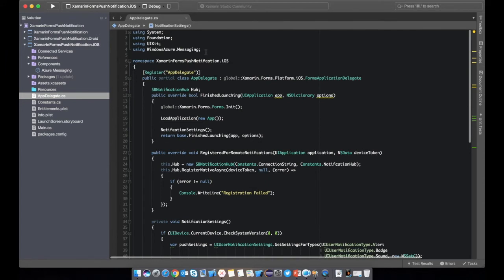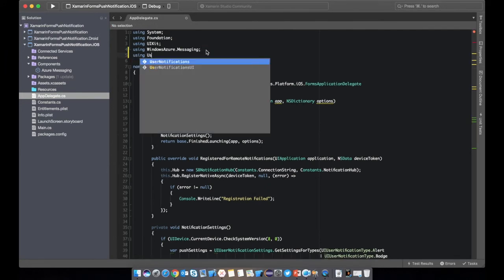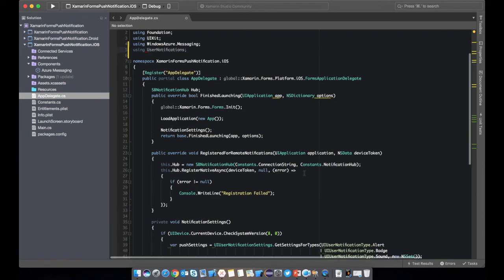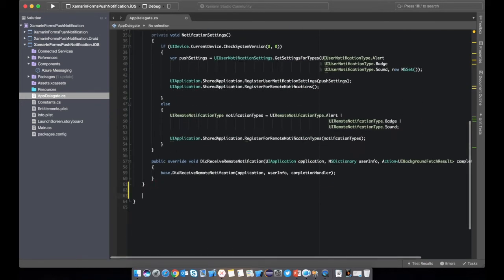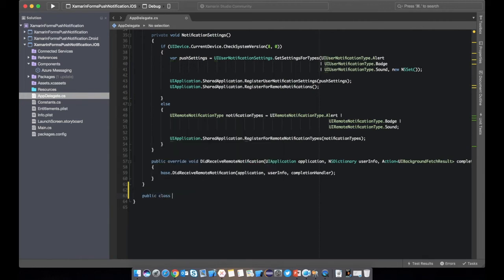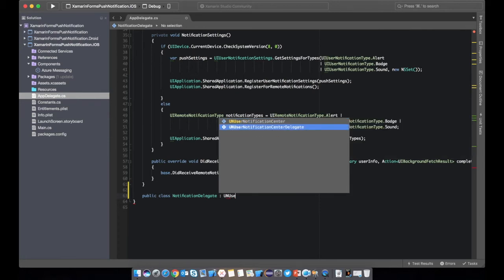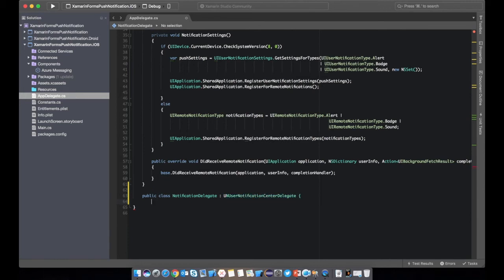So for that, I'm using UserNotifications. This is basically a default one. So I'm going to create a delegate. So public class NotificationDelegate. This is of type UNUserNotificationCenterDelegate.